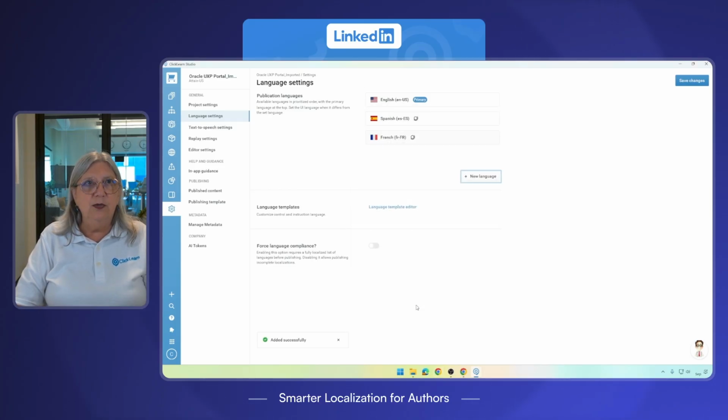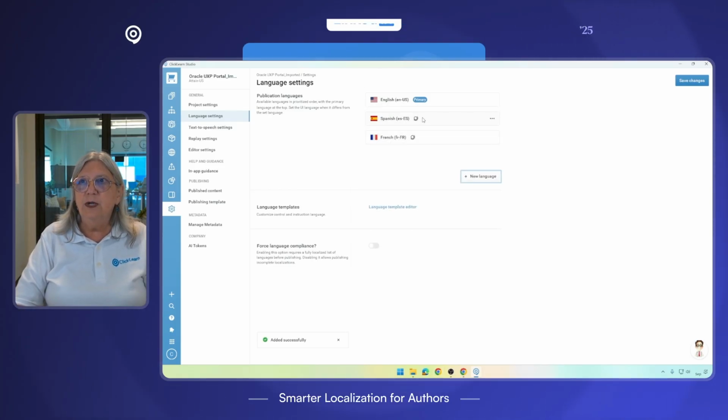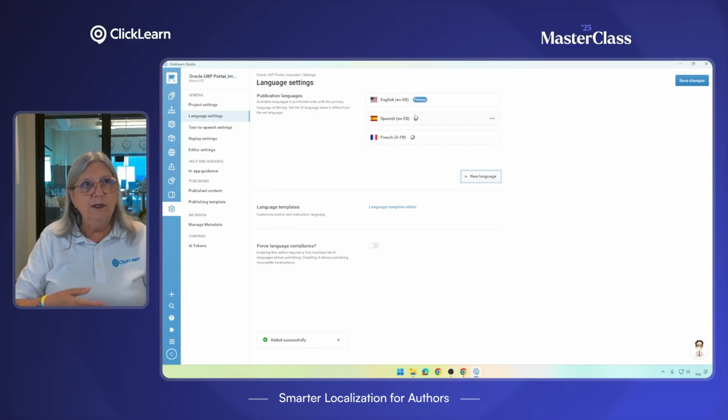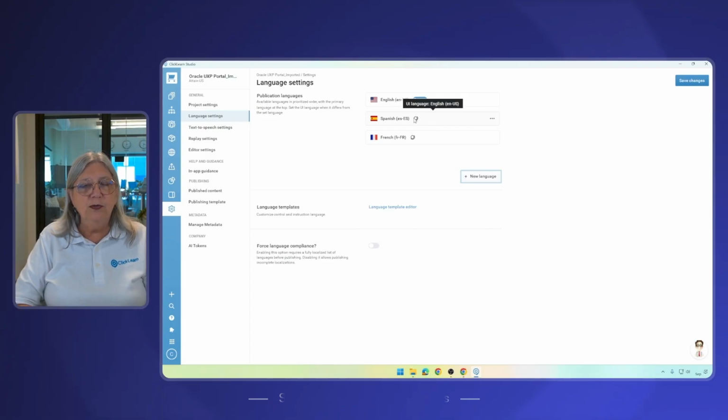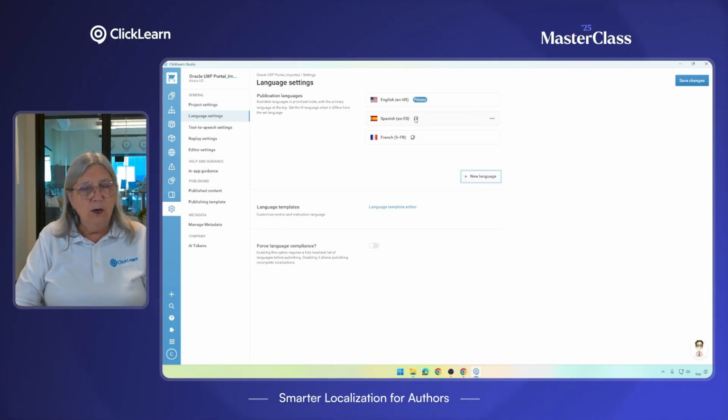Once you add that to your list, then you have a choice of the quick versus the methodical process. The quick is, notice this little icon here for the user interface language, the UI language. If I don't want to change any of the images, they're going to stay English.